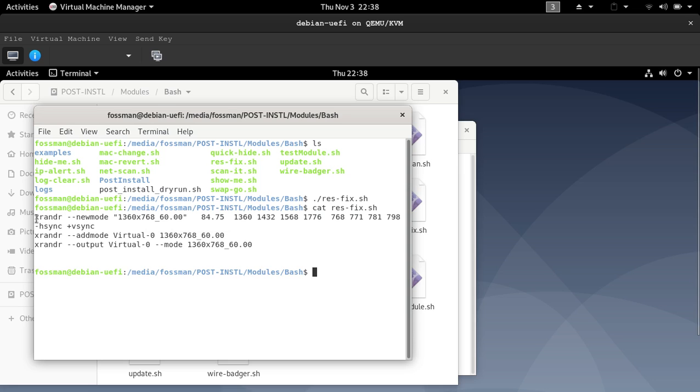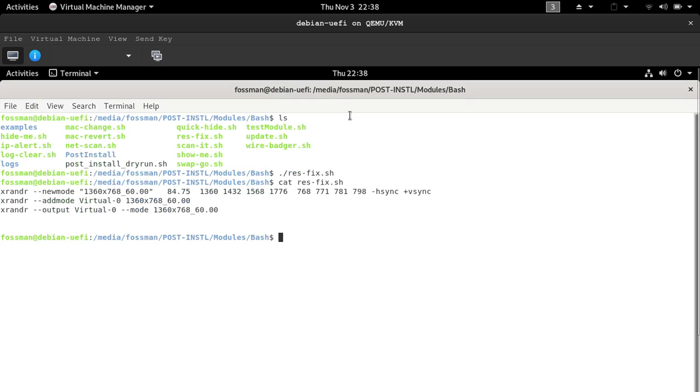And I'm just going to copy this stuff into a file called xprofile in the home folder. And then each time this loads up, it should read this and then just create the new resolution inside of my settings menu. So that way I won't have to do this every time.